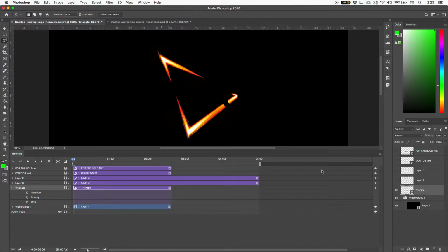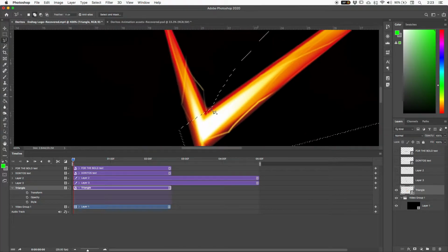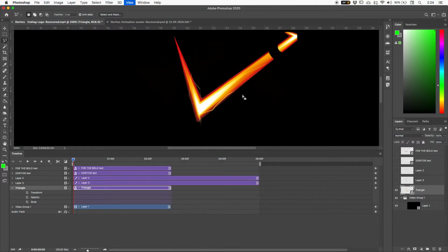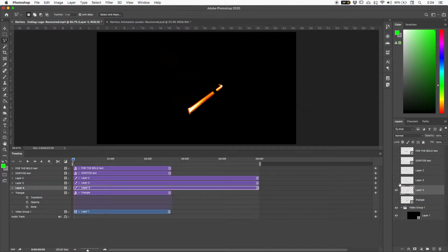So bring my triangle back, select it, and lasso tool, L for lasso. Let's bring that back, and of course double click will close off that shape. I may have just missed a little bit there. I'm zooming in. If you press Shift with the lasso tool, it'll allow you to add to a selection as well. So it looks like I just missed a little bit of corner there. Command or Control J for jump. And there we have it. I've just turned the triangle off, so now we've got the end part of the triangle, that part of the triangle, and that part of the triangle, which makes up the whole thing.